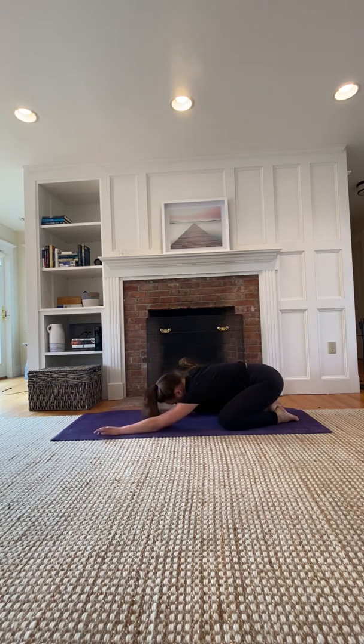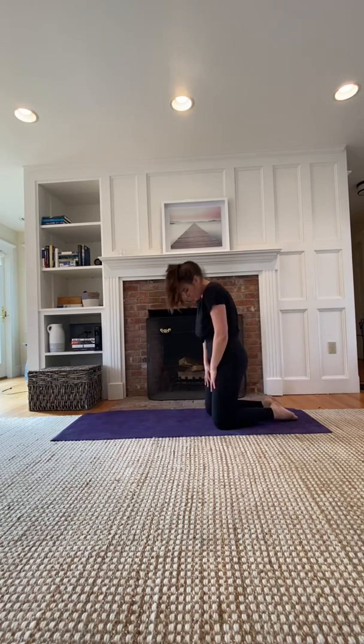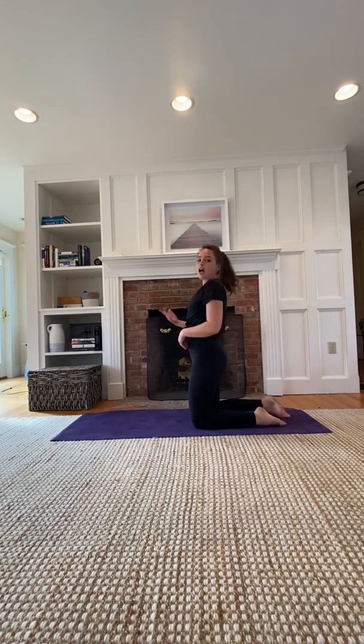When you're ready, walk your hands back towards your knees. So we've done a whole lot of lengthening, opening through the sides of the body today. We're gonna round it out with a few rounds of camel, and then we'll take it down onto our backs. So if you're with me, you're gonna lift yourself up so you're standing on your knees. I'm gonna stay like this so that you can see from the side.